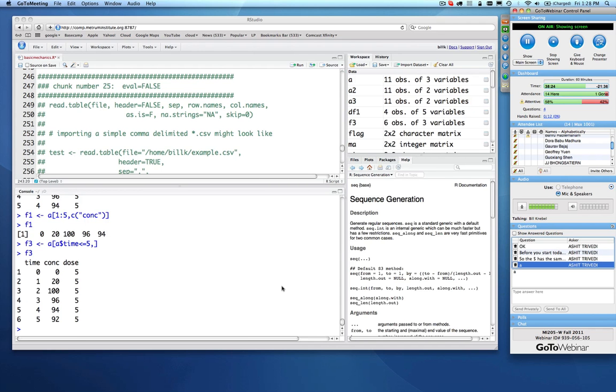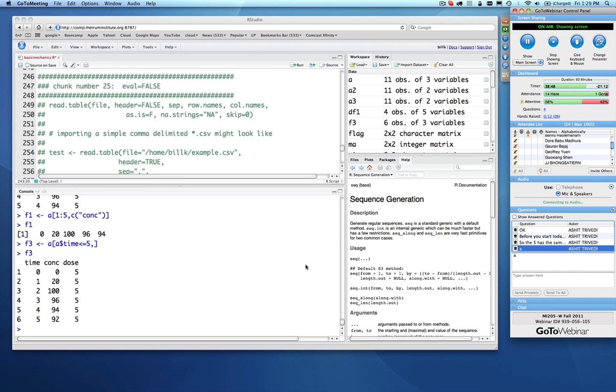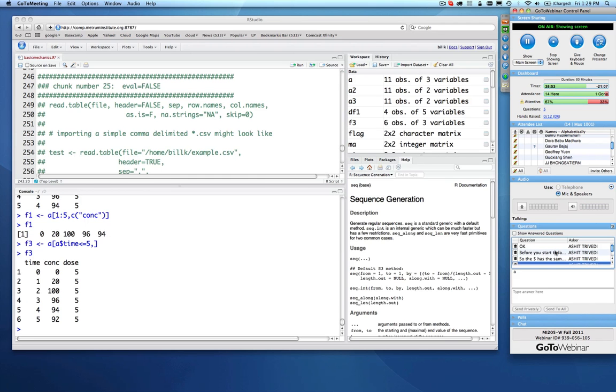So R has the ability to read different data types. The simplest thing that you could possibly read in, and the best methodology, would be simply ASCII text. What I mean by that is simply comma delimited or CSV files from Excel. R also has the capability of reading SAS transport files, being XPT files.